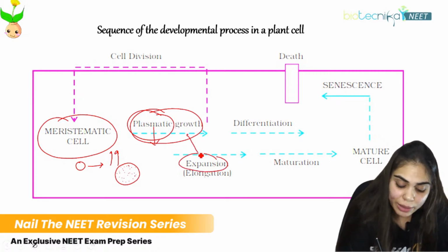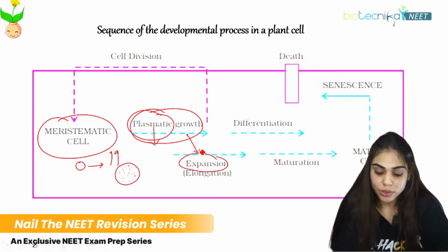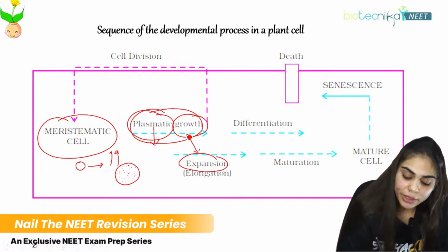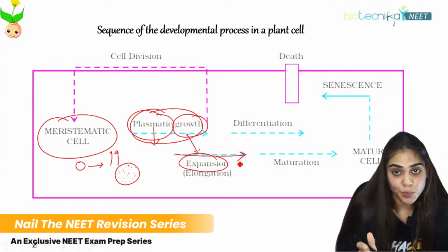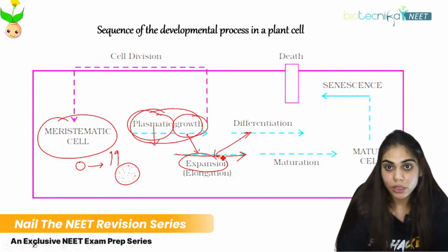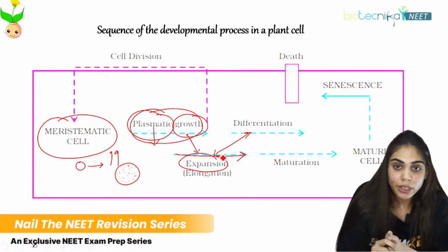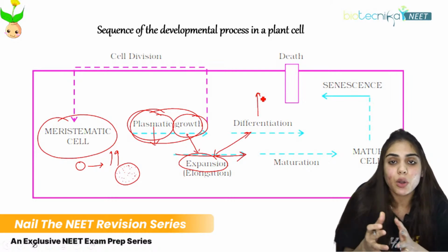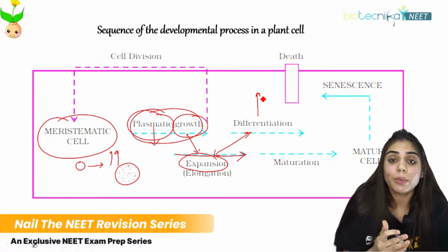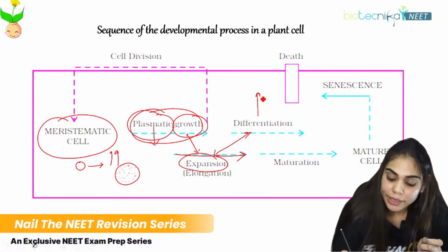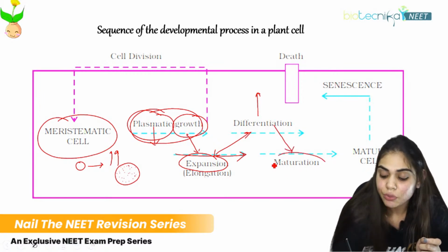Now you can see an overlap between the plasmatic growth as well as the expansion rate. Once the cytoplasm increases, definitely it will expand. Now once it expands, it will attain the property of differentiation. Now all the structures of the cell have been made. Once the structures of the cell have been attained, it's time to undergo differentiation, where it will have functional implications. It will acquire its functional space and now it will be committed to a particular function. It will have its particular function in the plant body. And after the differentiation stage, it has become fully matured.